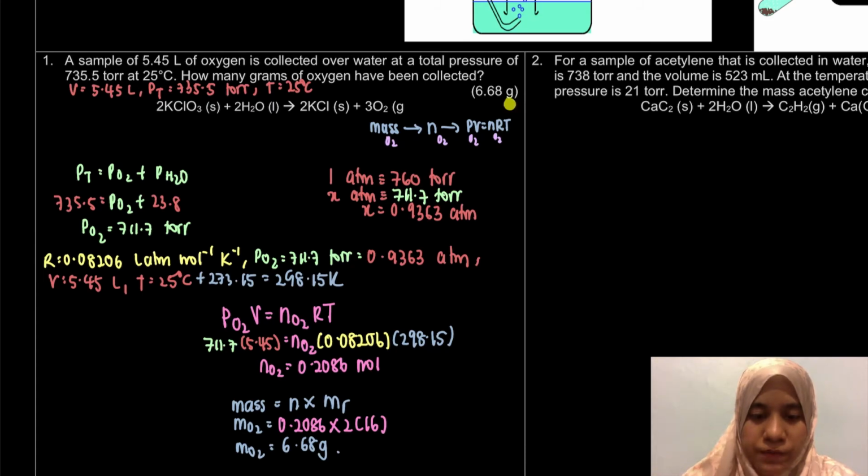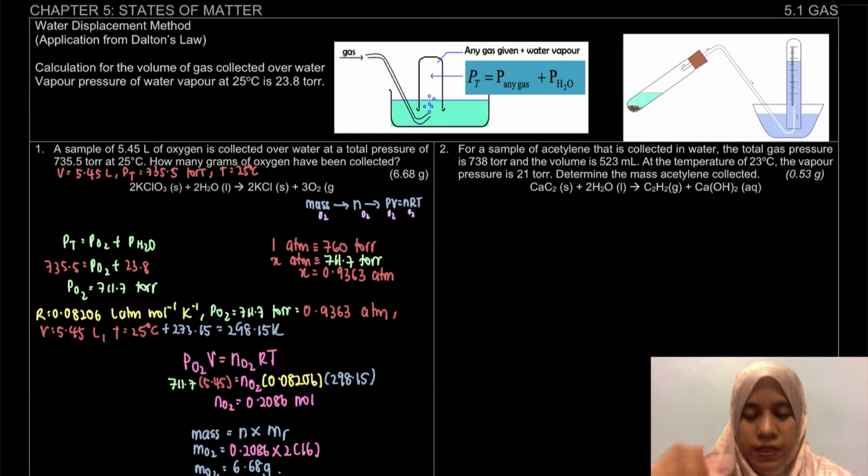Betul tak? Okay. So, untuk question yang water displacement method ni, dia banyak step sikit. Tapi sebenarnya basis ni kamu kena tahu ni lah. Yang ni, this is the first step. Yang tahu pressure of water ni is a constant. Pressure total usually dia bagi. So, carilah pressure yang gas. So, from there, kalau kita cari pressure gas macam tu dia, senang sangat nanti. Memang tidaklah kan, dah belajar banyak ni, takkanlah senang-senang je dia tanya.